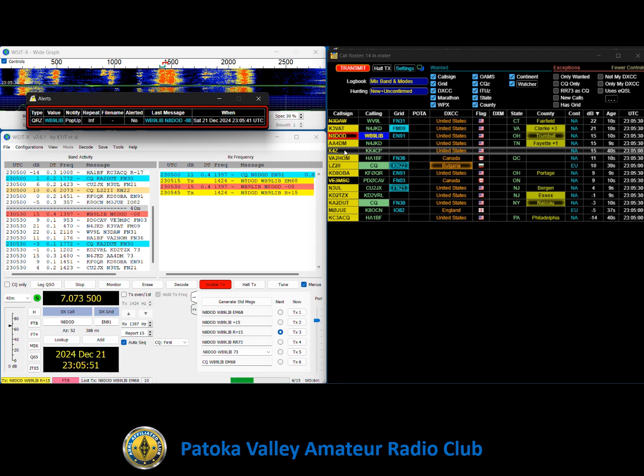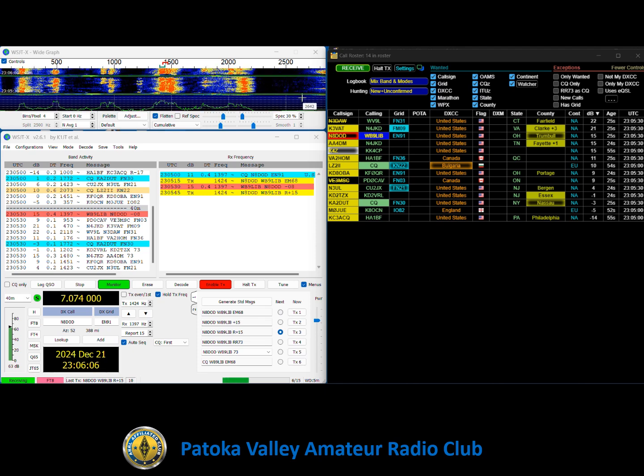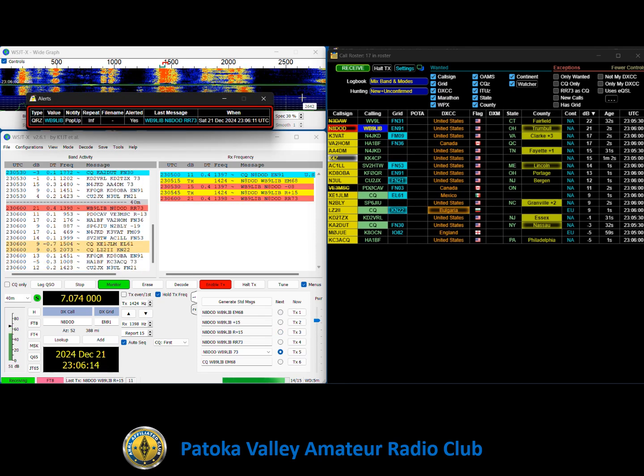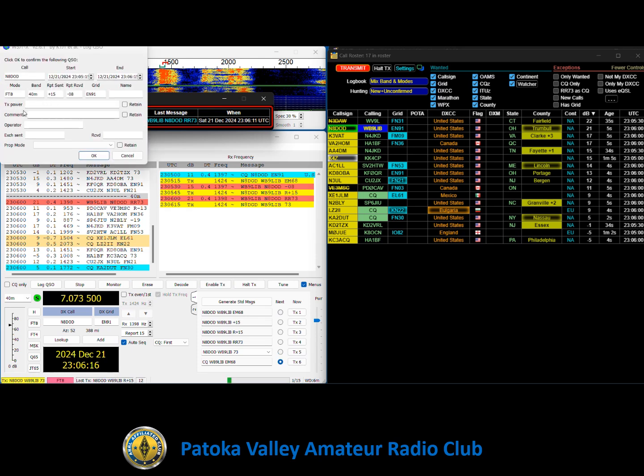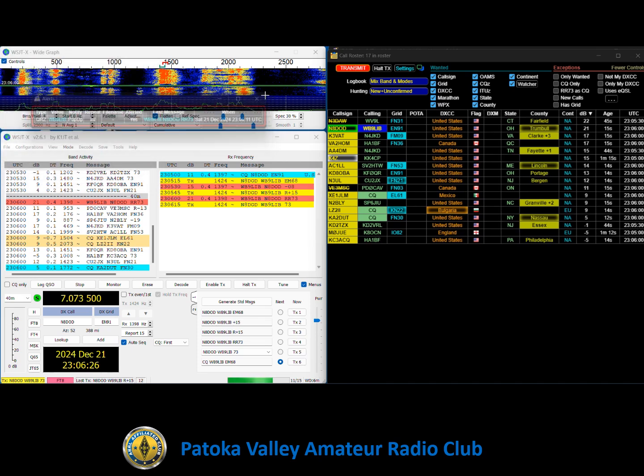At this point we're sending back his signal strength. We'll go ahead and clear the message, and we'll see if we get a response from him as well. That should produce another pop-up window and an audible alert. Indeed, we got a response, and it is Roger 73. So I'm going to go ahead and complete the logging of that QSO. And that completes the demonstration.